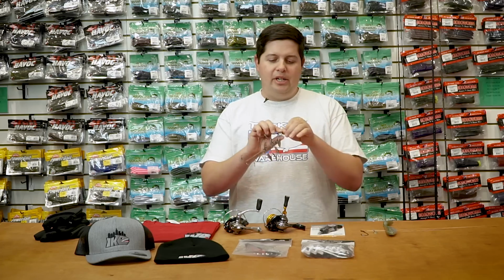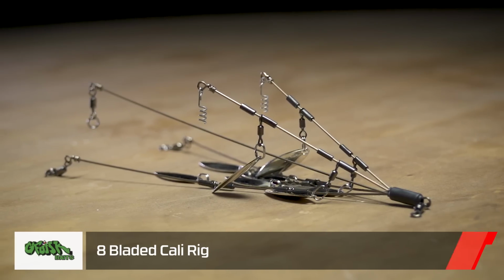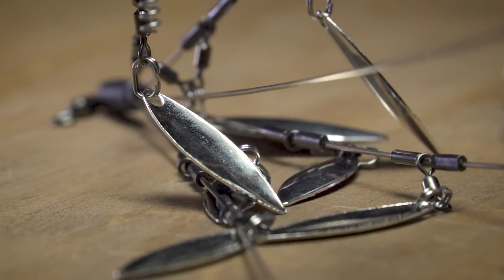The first one is from G-Funk Baits. This is the new 8-bladed Cali Rig. G-Funk Baits makes some of the best umbrella rigs on the market. They're my favorite ones to throw for sure. If you've never thrown theirs, I highly recommend giving them a try. This one right here is the 8-bladed Cali Rig.